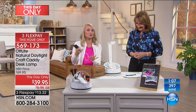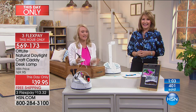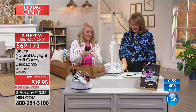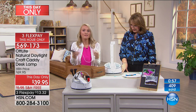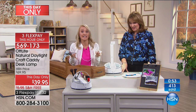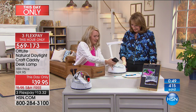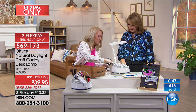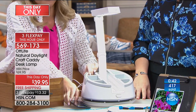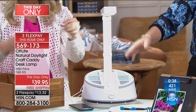Speaking of which — this is the actual drawer from my kitchen. My husband was like 'where's the kitchen drawer?' and I said I'll explain later, I'm going to HSN! This is our junk drawer, everybody has one, filled with things I haven't seen in a long time. You can also use this to charge a phone or as an office organizer for pens, pencils, and your desk.